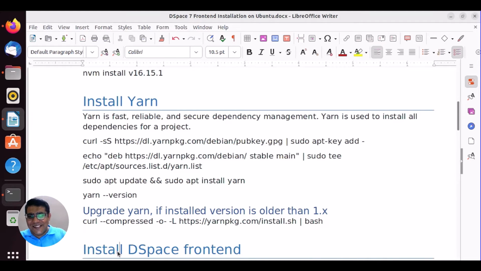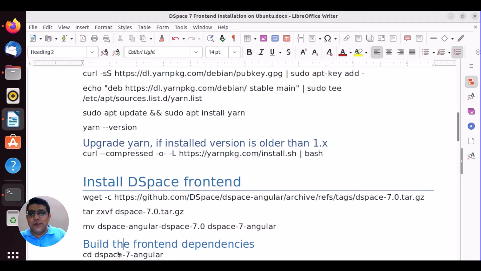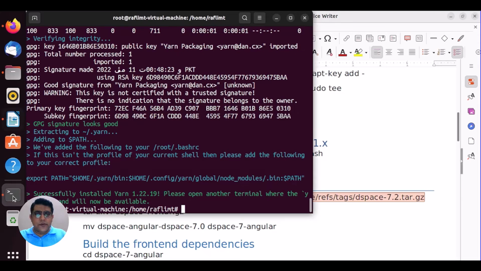Okay, so now it's time to install the DSpace 7 front end. So what version do we have? DSpace 7, we have 7.2 here. We need to update this to 7.2, and I hope this URL may work because we are using that guide as it is.